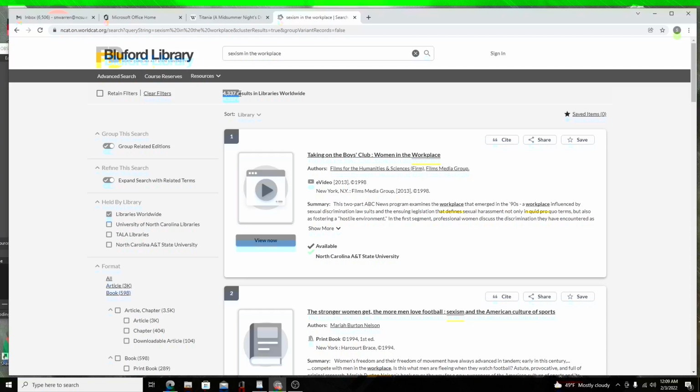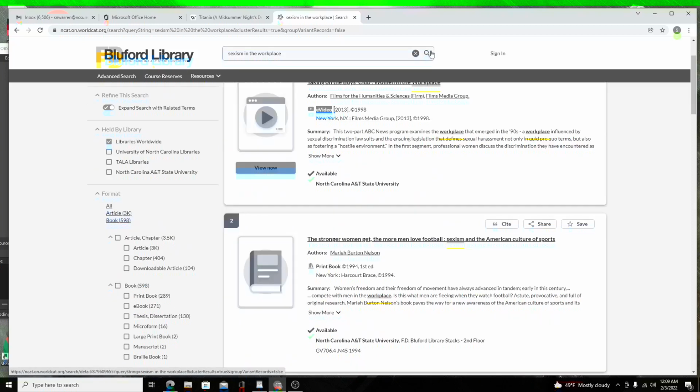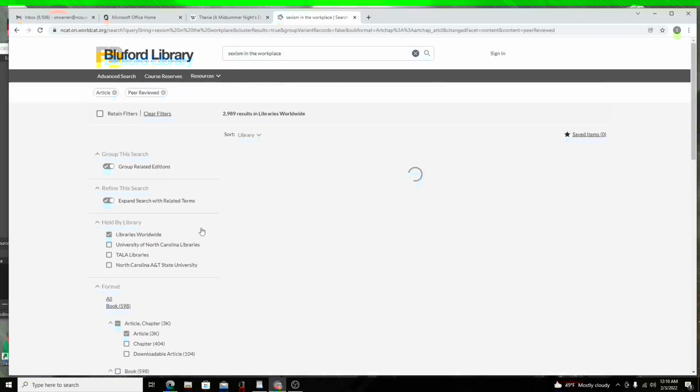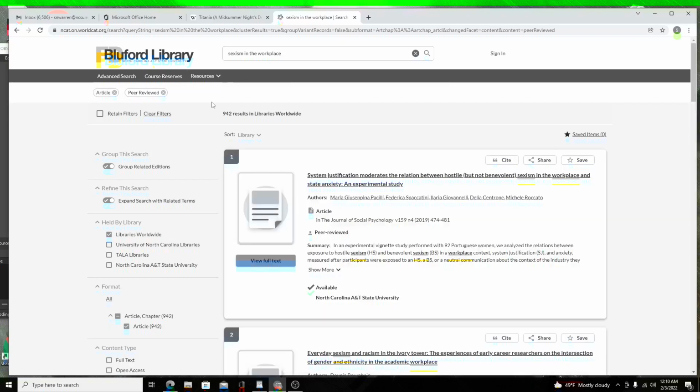Now, say you still are doing this and you can't. And again, what will happen in Aggie Gold is it'll eliminate your filter. So you've got to click article again, and then you've got to click peer reviewed. Make sure you do that. I always forget sometimes until I look and like, oh, I'm getting ebooks again. And look, whoa, doing that, 900 results, right? You've gotten very specific. You have a good chance of finding something that'll help you.